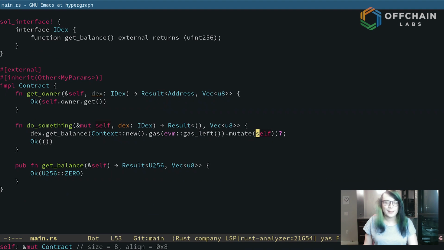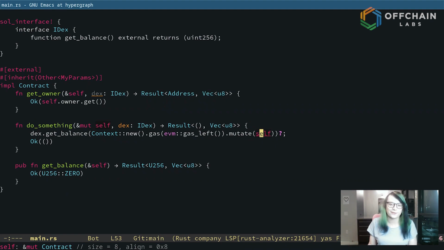Now, you might be thinking, okay, isn't that kind of weird? In order to say that this thing's going to be mutable and do mutation, I have to pass in self. Why do I do this? Here's why. In Stylus, we implement really efficient storage caching. In fact, the algorithm for it is optimal. So, in the EVM, you have to be really careful. In Solidity, you have to be really careful not to write to the same storage thing over and over or read to the same variable over and over.